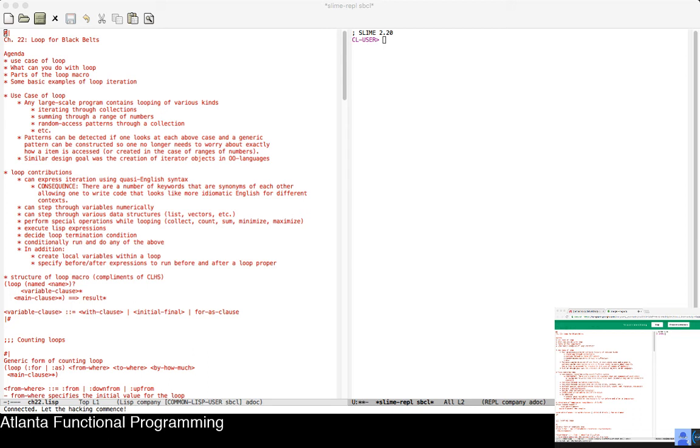To get things started, I thought I'd give you an agenda of what we're going to cover, as I do every week. Primarily, I would like to start by talking about what the use case really was that brought about loop, based on my own initial exploration. One of the things commonly done when people talk about iteration patterns is to look at what were the basis for some of the design constructs, whether it be iterators that were designed for object-oriented languages or the loop macro itself. So we're going to discuss that a little bit.